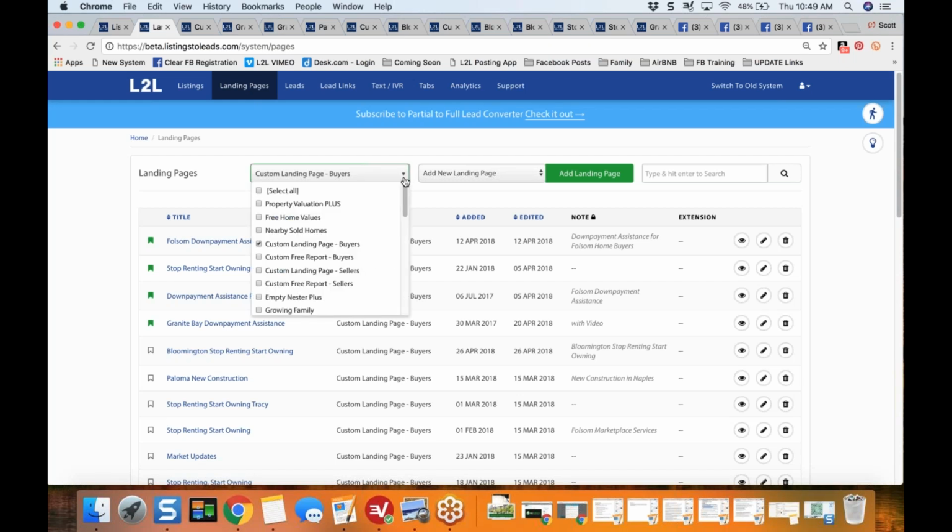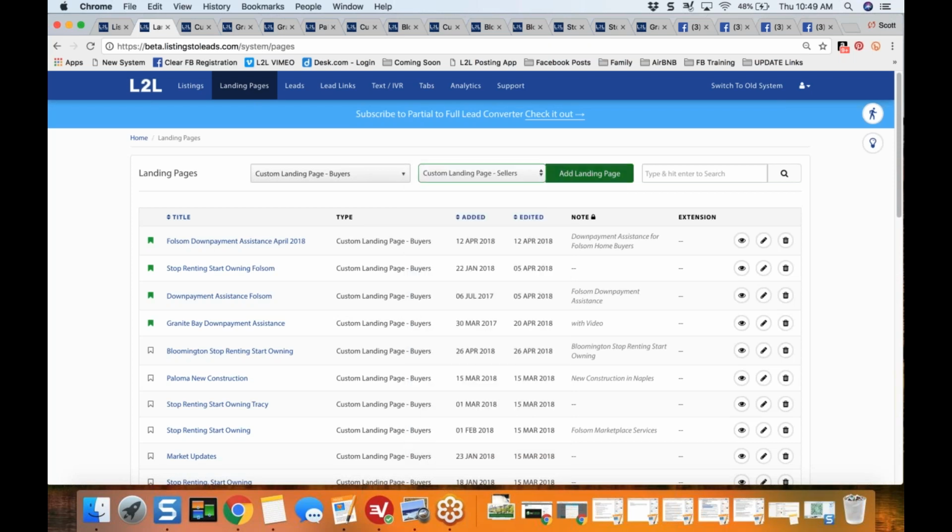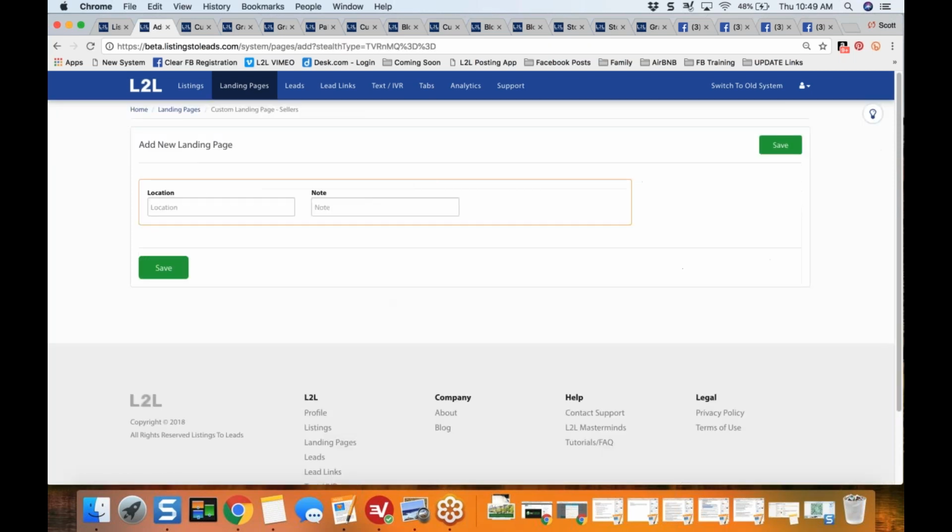So if I go to custom landing page, add new landing page, custom landing page sellers, add new landing page, and then I'm going to stay with the same Bloomington spring. Now let's do sell before spring.